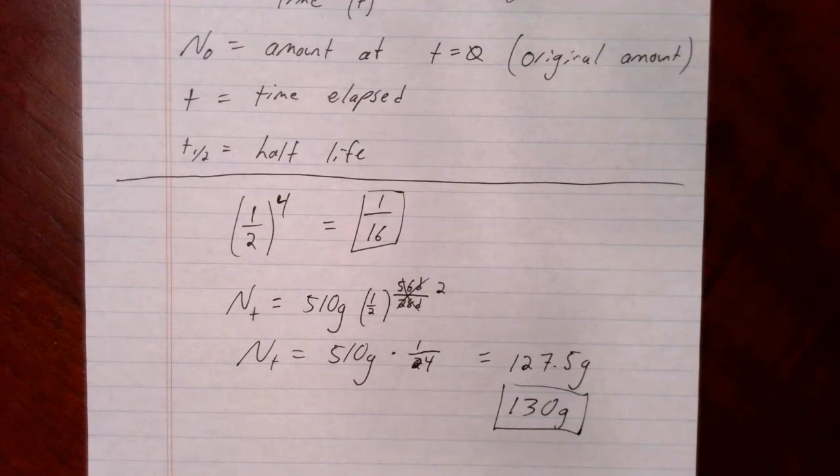Okay, so then let's go ahead and look at 29. We won't solve it together, but we'll kind of talk our way through it. A medical institution requires 1 gram of bismuth-214, which has a half-life of 20 minutes. How many grams of bismuth-214 must be prepared and shipped if the shipping time is exactly 2 hours? So I know the half-life, I know the time elapsed, I know the amount that I need, NT, the final amount. I just need to solve for N0 there and do some simple algebra.